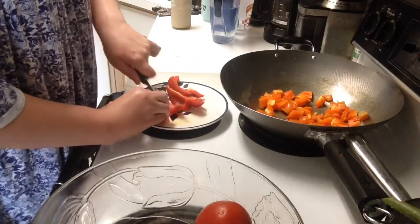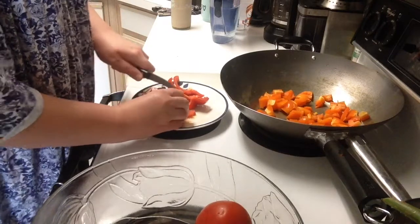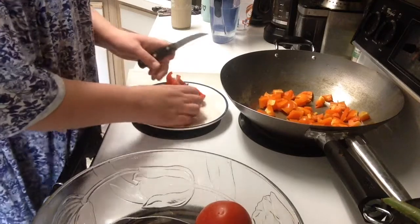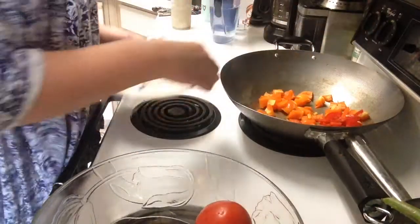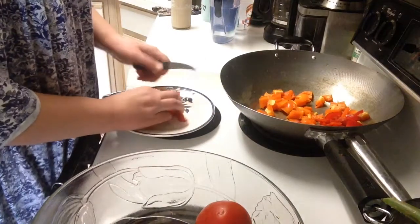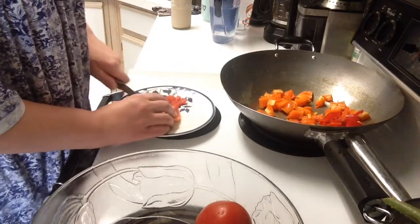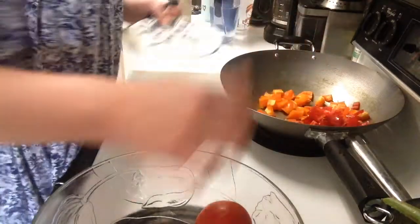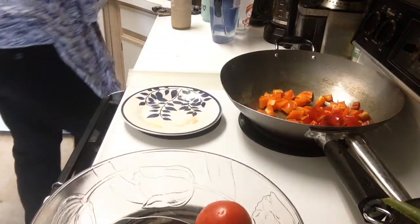But anyway, I'm chopping up, I'm making homemade mac and cheese, and I do this because, well, I like it. It's a vestige of my childhood. It was really comforting, and so with that in mind, I made it a little more adultish by adding in green bell peppers, which kids normally don't like, and fresh tomatoes.